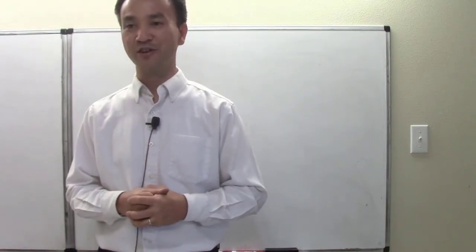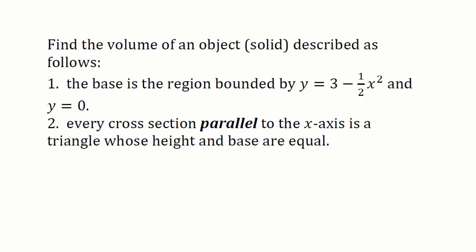So now I'm going to turn over to the wording description of the problem. In the wording description of our example, we want to find the volume of a solid that's described as follows. Just like the examples I delivered in the general discussion lecture video, anytime we're doing these problems, the problem must give us two descriptions.